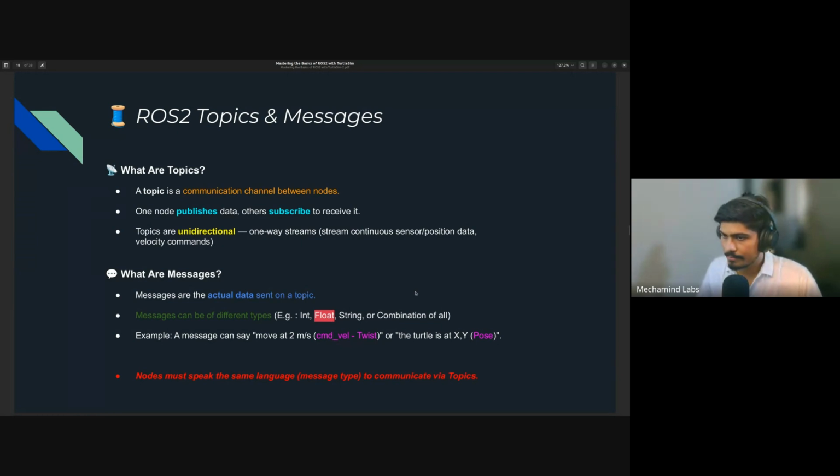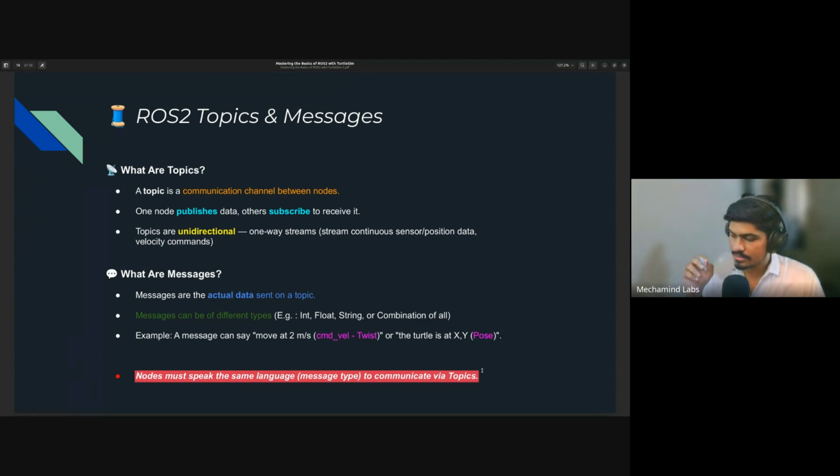You must keep in mind that the message type for both publisher and subscriber should be the same, and should match the message type of the topic. For example, if the topic is made in such a way that it accepts only character type data, you cannot publish string to it or subscribe integer from it. You have to publish character, subscribe character.